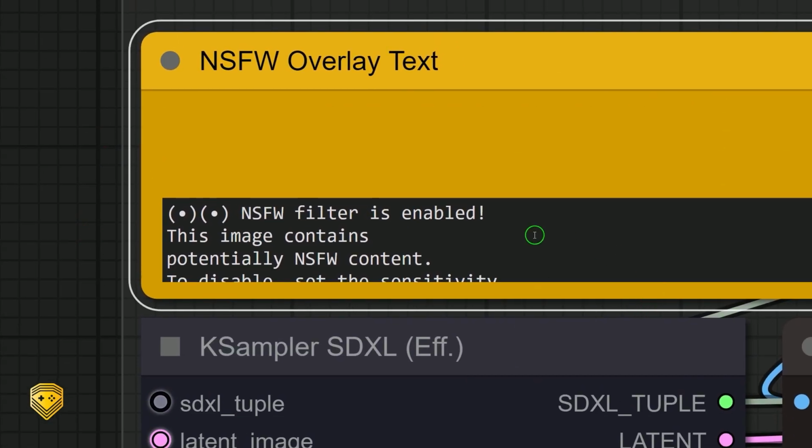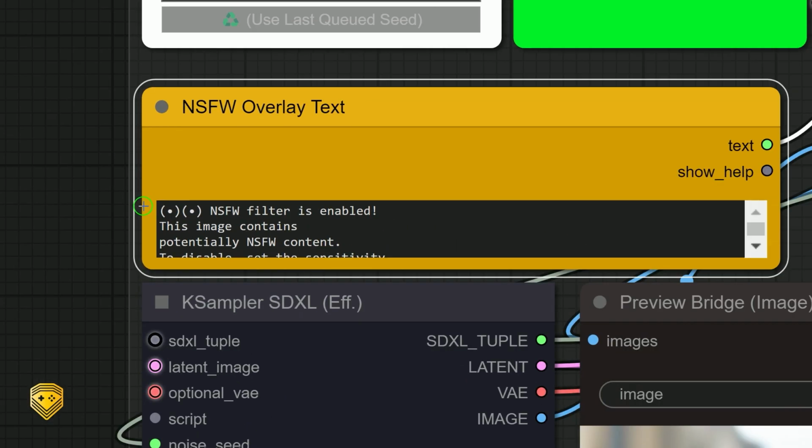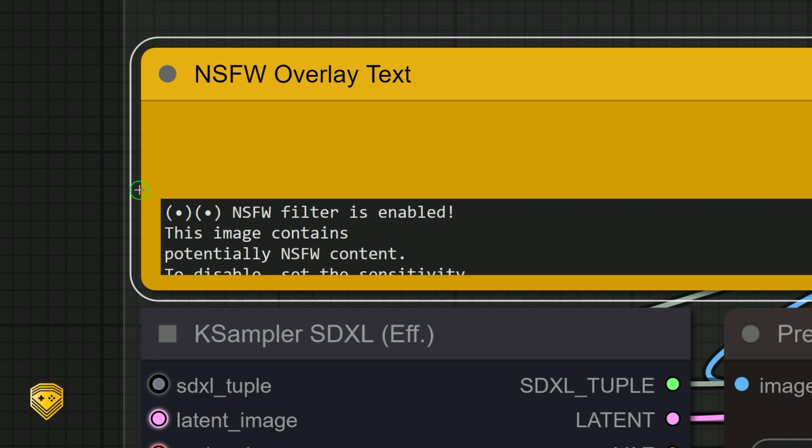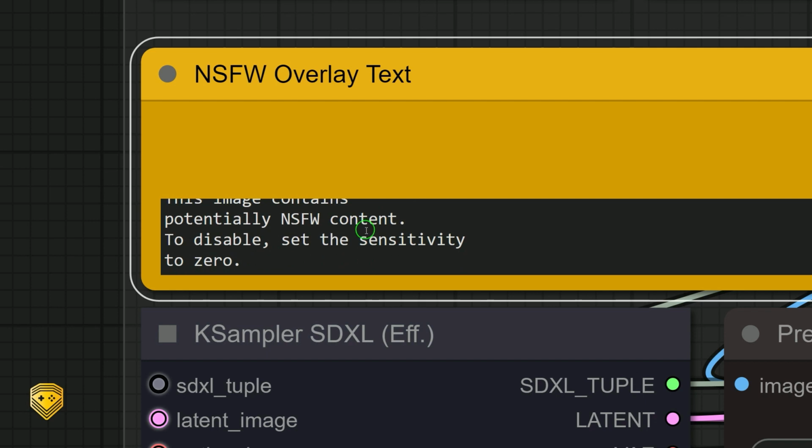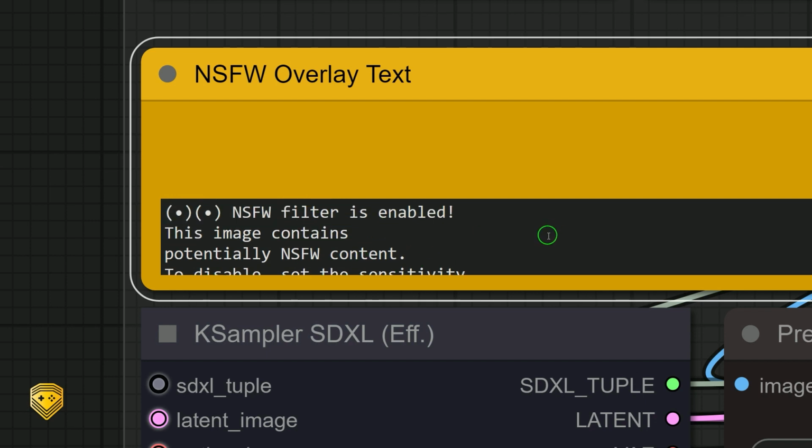And if I was to produce something that had material that might be objectionable at work, or whatever, just depends on your work, instead of displaying the image and outputting the pixels of what's been generated, it will instead generate a black image with green text, and this is the text that it will display.